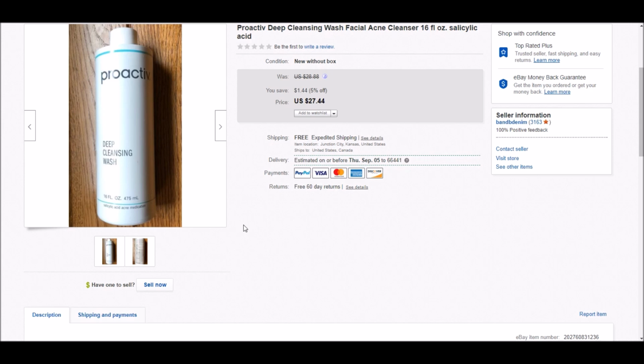Another reason why I do this is because when you're dealing with items with expiration dates, because of that policy, I don't want to have to worry about juggling a whole bunch of items that are nearing their expiration date. I want to price things competitively enough so that they sell quickly and I don't have to worry about expiration dates coming up. If I get a brand new item and the expiration date is within 30 days, I'm going to price it so competitively cheap that someone is just going to buy it almost instantly, rather than pricing it with the competition and sitting around and waiting for it to sell, because I don't want to have to monitor those expiration dates.